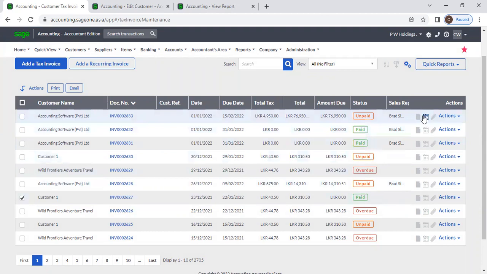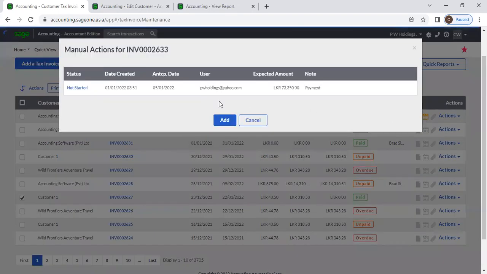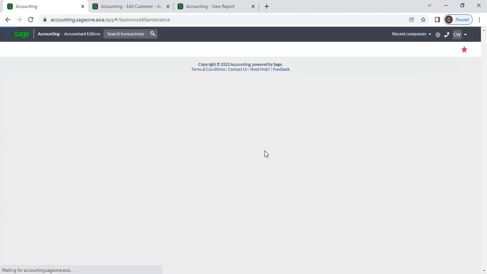Okay. And also here you can view if you have attached any documents, or if you have entered any notes or anticipated payment dates, this color will change to orange. So from this, you can view those details.